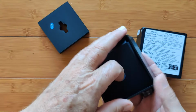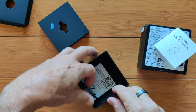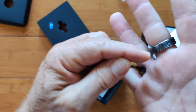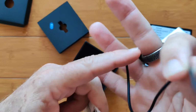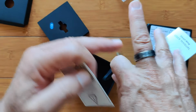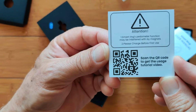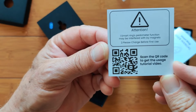We pop this thing out. We get in here. We've got a little user's manual. We've got the charger, which is a magnetic coupled charger. I'll show you that when I take it off. Which also means this is magnetic, so if you get near your watch with a compass or anything that needs a compass, be careful because it'll cause it to deviate. And an attention: smart ring's pedometer function may be interfered with by magnets. Please charge before first use.